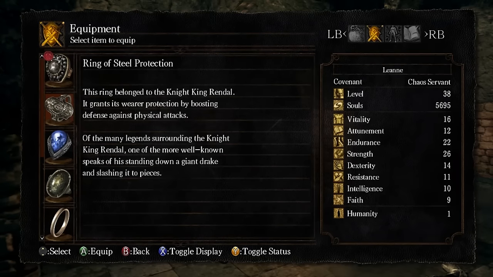This ring belonged to the Night King Rendell. It grants its wearer protection by boosting defense against physical attacks. Of the many legends surrounding the Night King Rendell, one of the more well-known speaks of his standing down a giant drake and slashing it to pieces.